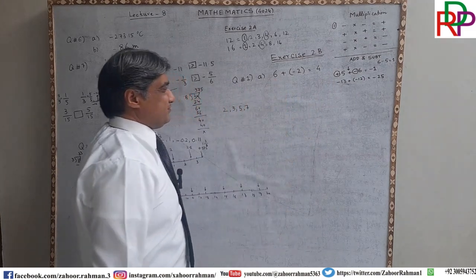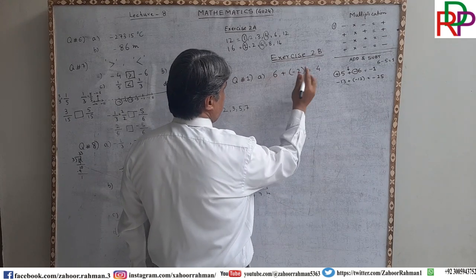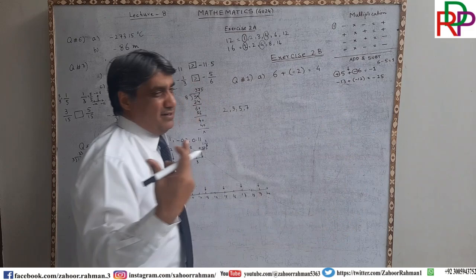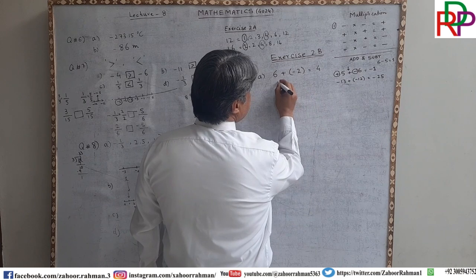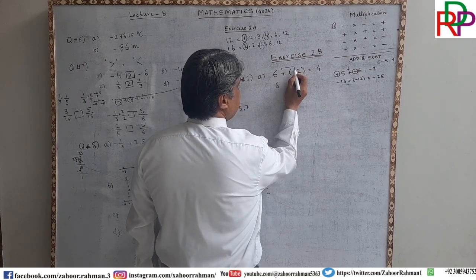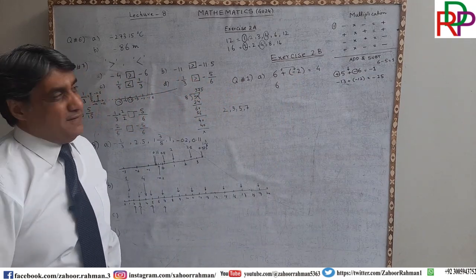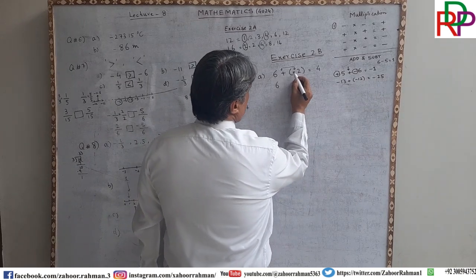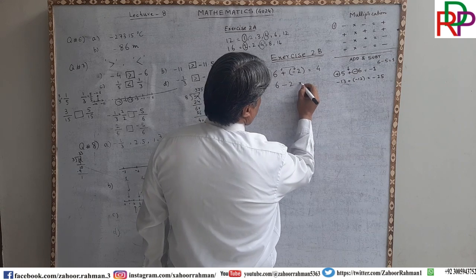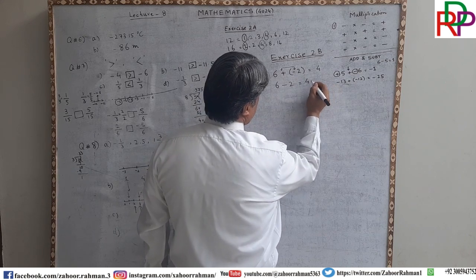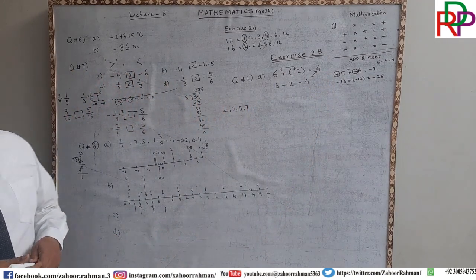And what is the larger number? That is 6. And what is the symbol of that larger number? That is plus. People are not writing plus; if you write it or not, it will be the same. The second way is to multiply this plus with this minus, so it will become minus because this is multiplication. So 6 minus 2, you understand that it is 4. Again, the answer will come like this. So that was the first part.